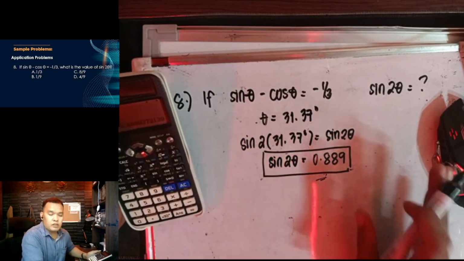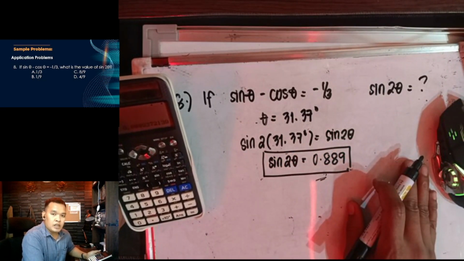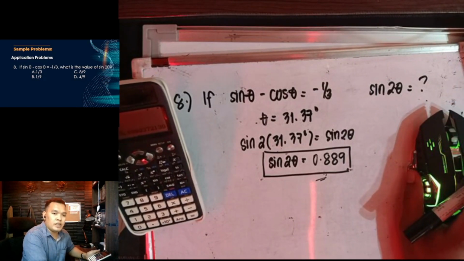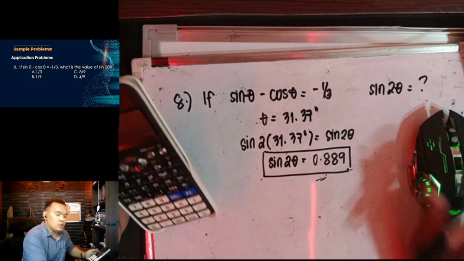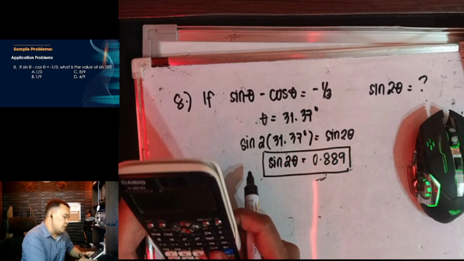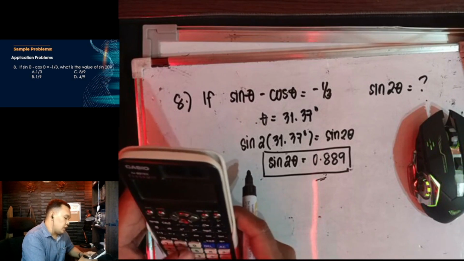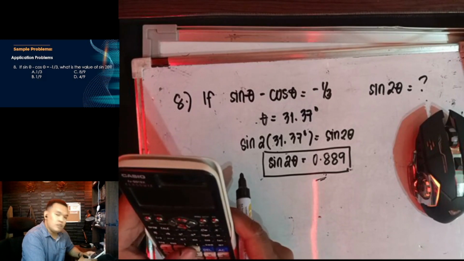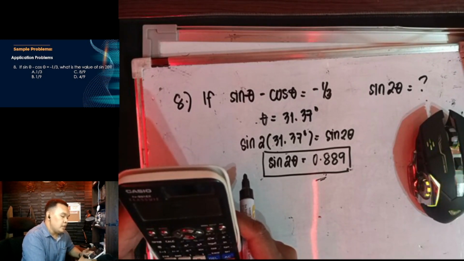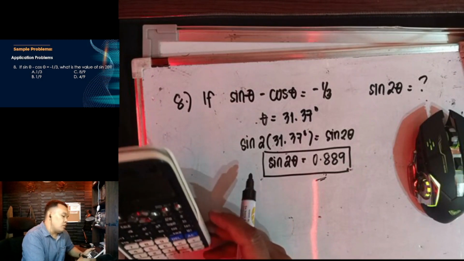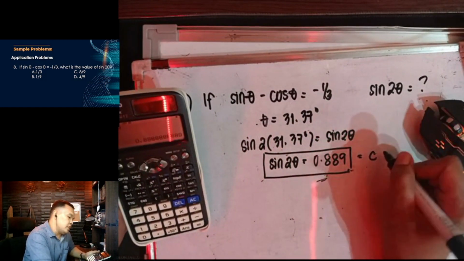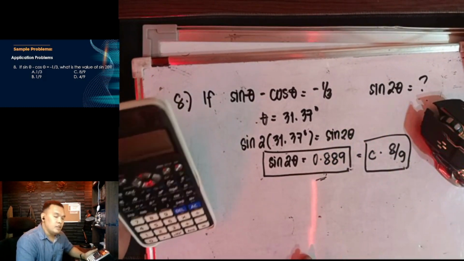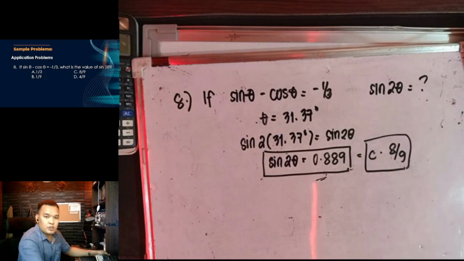Okay. So ito na yung sagot, no? Then try to find it sa ating choices. So sa choices natin we have 1 over 3, 1 over 9, 8 over 9, and 4 over 9. So si 1 over 3, kapag dinesimal natin siya is 0.333. Kapag si 1 over 9, pag dinesimal siya, 0.111. Then si letter C, kapag dinesimal natin, 8 divided by 9 is equivalent to 0.8889, no? So therefore, the answer will be letter C, 8 over 9. Okay? So let's proceed to another problem.